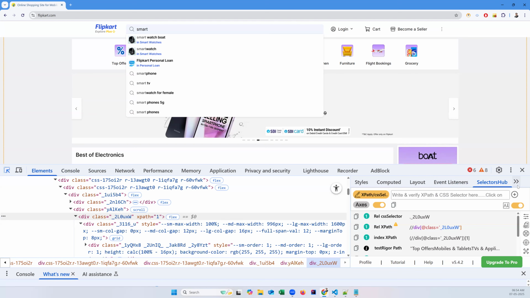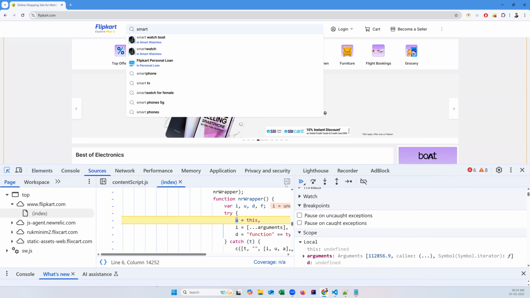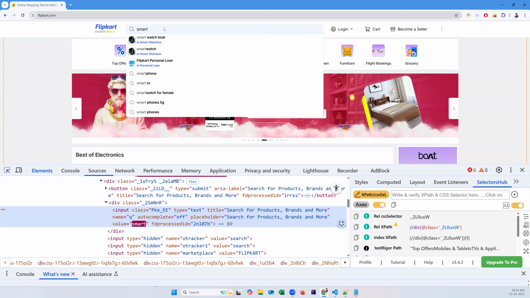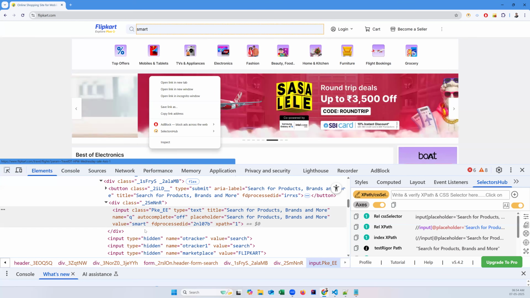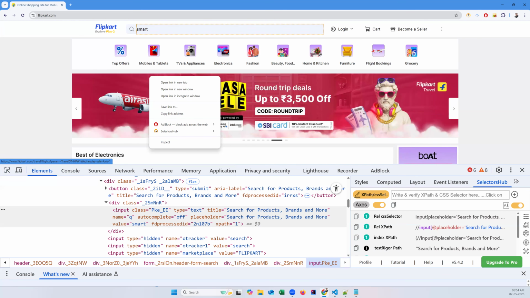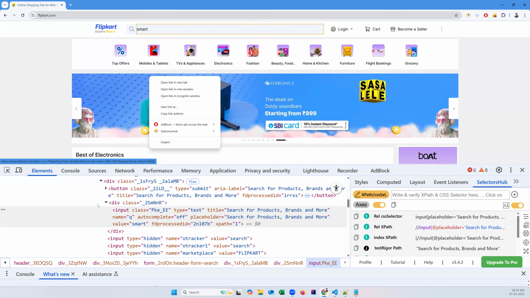Where it is, go to Selector Hub, slash input. Even this option also won't work sometimes, because this is a problem we have, since this debugger is also designed using this option. So it is currently resume script execution. So I just stopped it, then it is gone. So even this option is also not working, but sometimes it will work, sometimes it may not work. So the third option I will show you will definitely work.